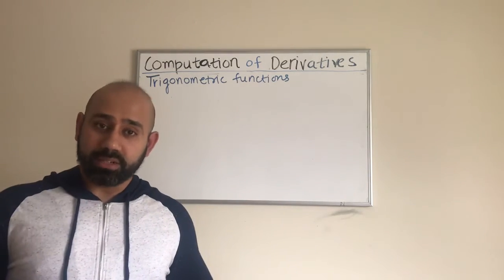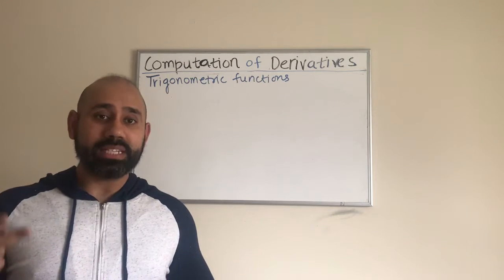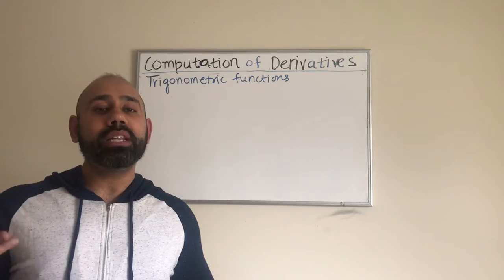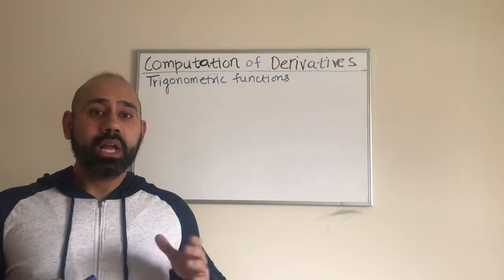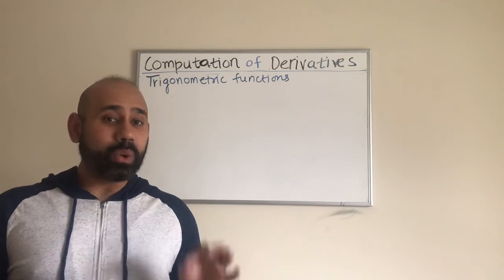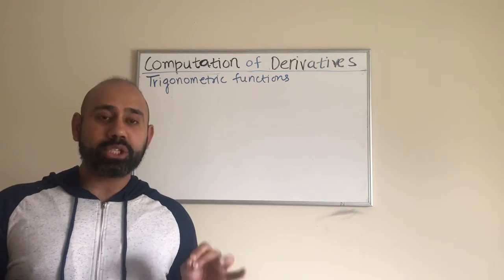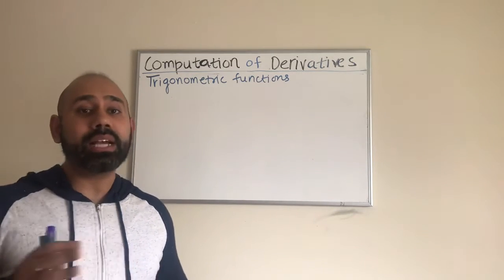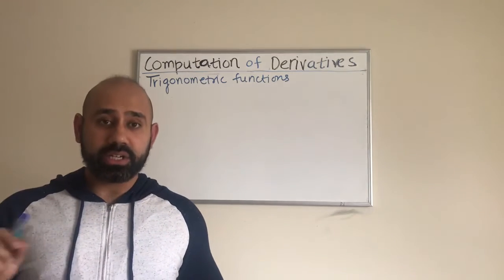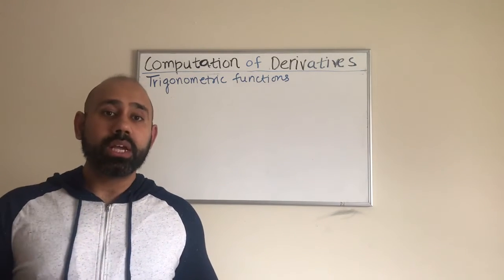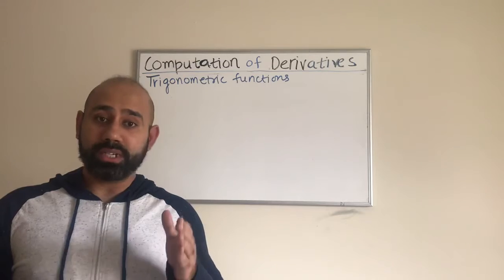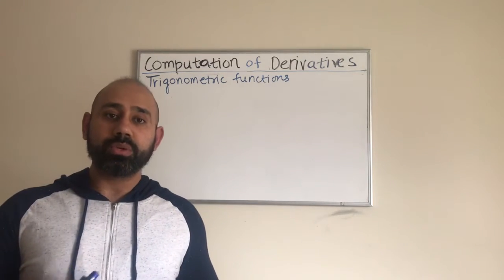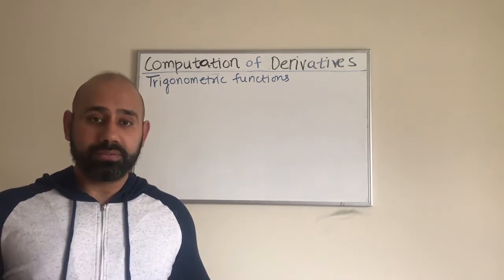Guys, for the other trig functions, the tangent, the cotangent, secant and cosecant, one can go back to the limit definition, but one really does not have to. One can use the sine and cosine as the basics to derive the derivatives for the other functions. Here, guys, I'm only going to write the general derivatives, the general rules, which you can also find in your textbooks or on a formula sheet, and then we are going to use those rules to find the derivative of different trig functions.